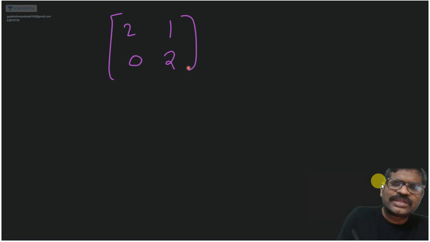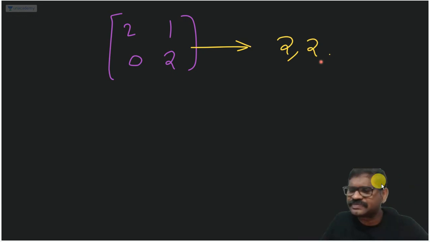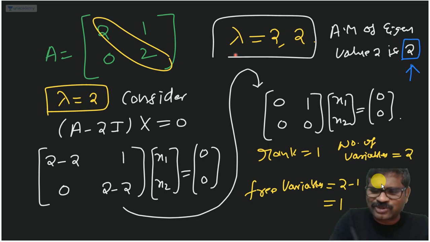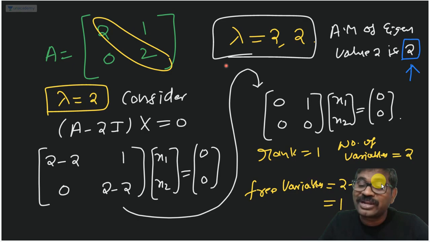2102. It has repeated eigenvalues. Today only we have solved the problem. Observe this problem. Matrix is 2 cross 2, repeated eigenvalues. Whether it is invertible or not: 2 into 2, 4. Product of eigenvalues is 4, non-zero. Invertible or not, that's why it does not have inverse, you can't conclude.